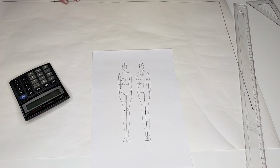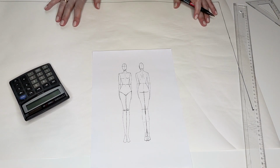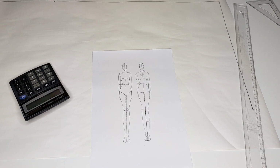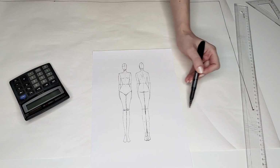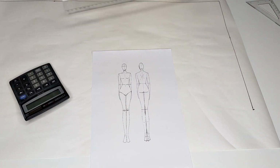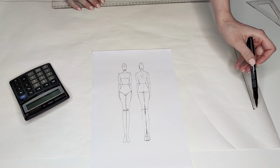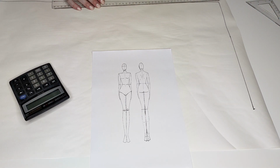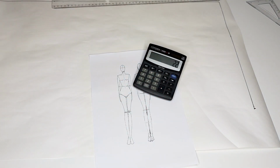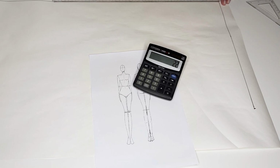So now on this line, which is our back line or our middle line, because our pattern piece for the back and the front will be exactly the same except for the change in the neckline. So from this line here, we will mark the measure of our armhole or the width of our sleeve here. So we will mark half of that length here. In my case, I want the entire arm to be 44 centimeters, so I will divide this number by 2 and I have 22 centimeters, and I mark it here.